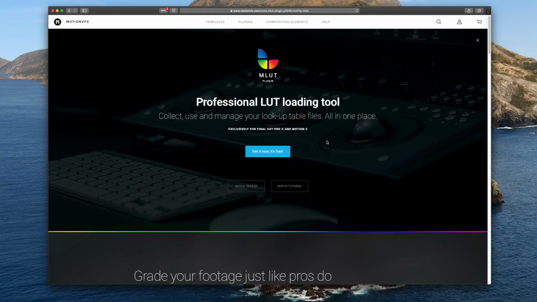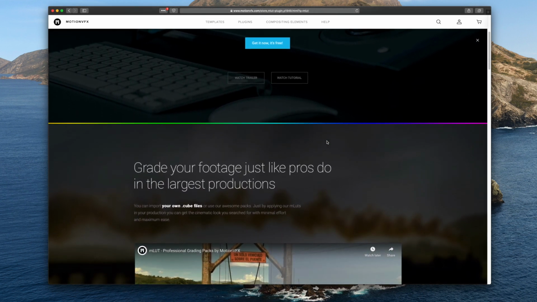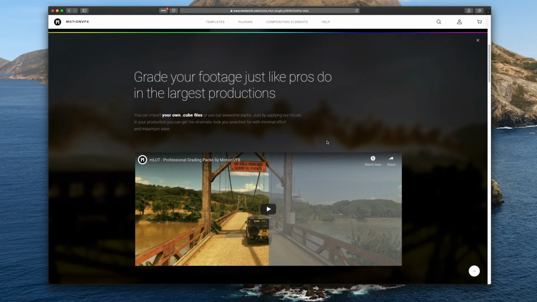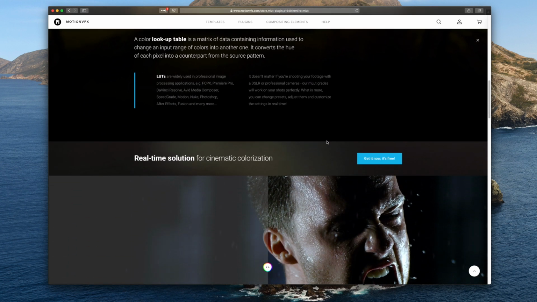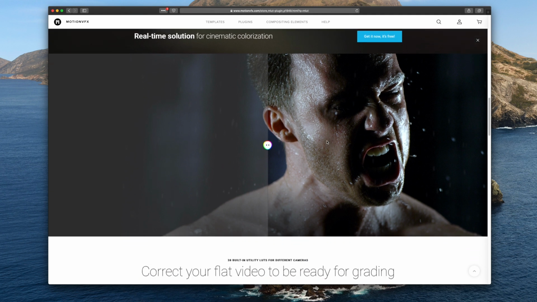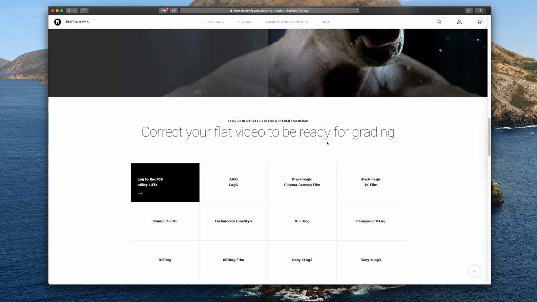I would recommend you install MLUTs to load in your LUTs, because I think the tool's very good. Yeah. You get good LUT previews and stuff, and it has some good technical LUTs already built in. So you haven't got to rely on looking over on the Canon website or the Sony website to find the specific LUT for your camera if you don't want to. You can use their defaults and they're pretty good. So is that a free plugin? MLUT is entirely free. There'll be a link in the video description down below for how you can go and get that.